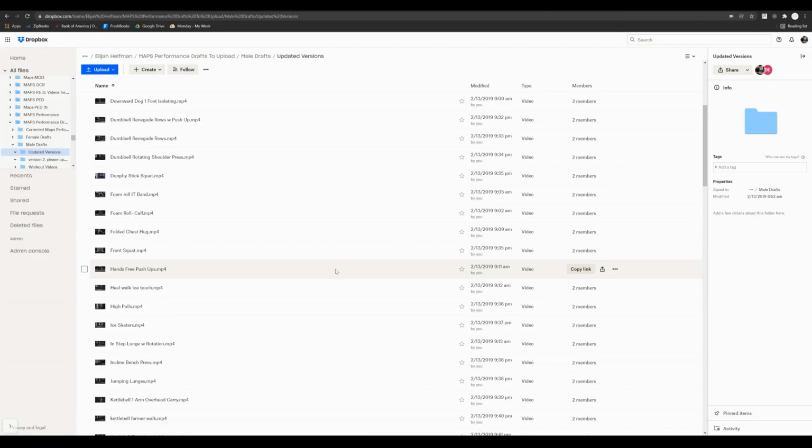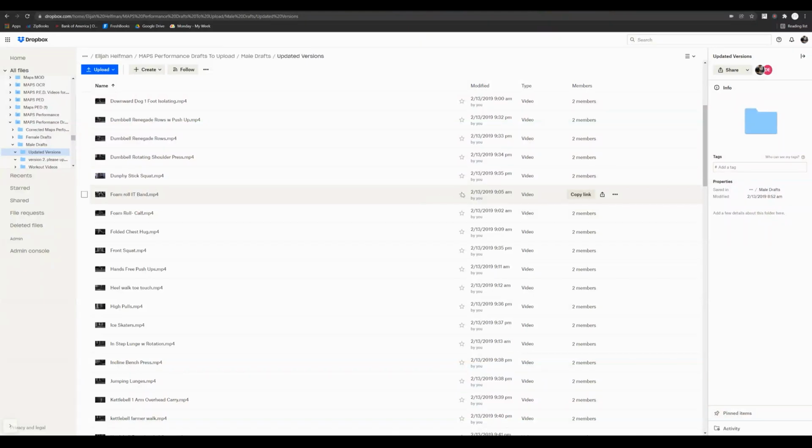We are back with another quick tutorial. This one, great for systems, but very, very simple. So this is going to be quick. If you're in Dropbox and you do not know how to download a video, there's a few different ways to do it. I need to download some of these videos and organize them into folders.